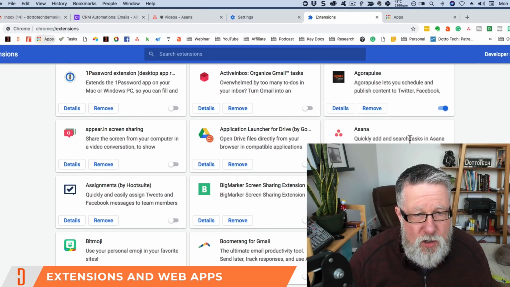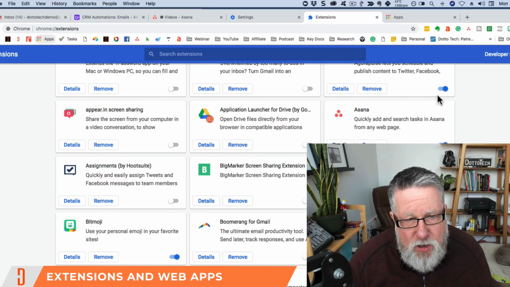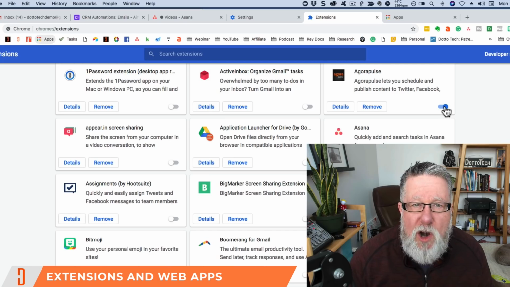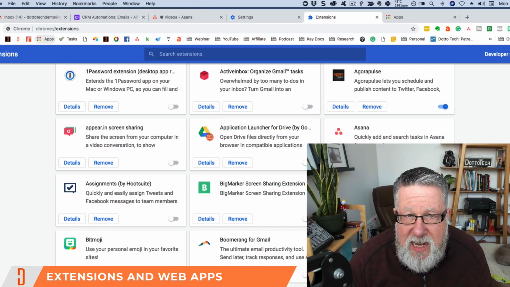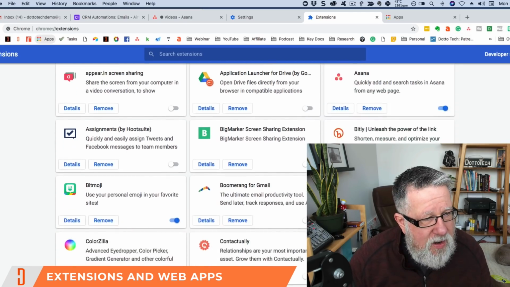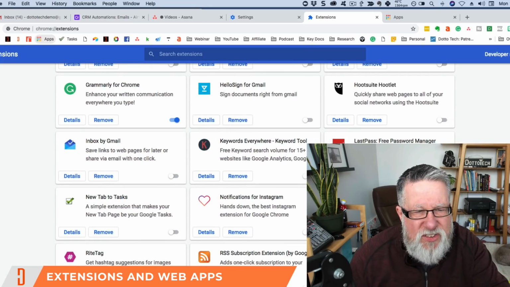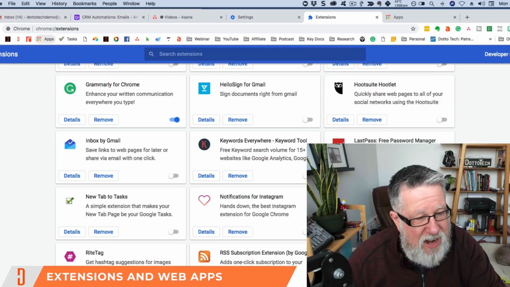They aren't all turned on. You can see here I only have a few of them turned on. The ones that have the little blue ball to the right-hand side, those are enabled. And you see them reflected here in the menu bar for the most part. Those are the ones that I have installed, but these are all of the ones that I've tested. I'll return to this shortly and show you the ones that I really like the most.